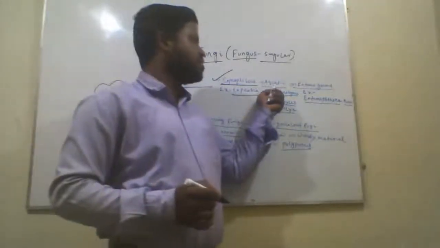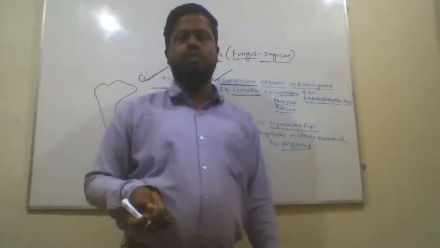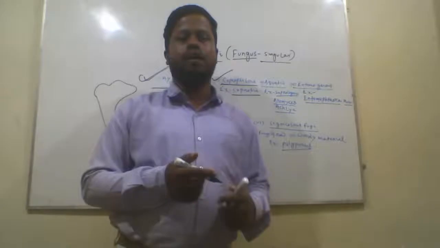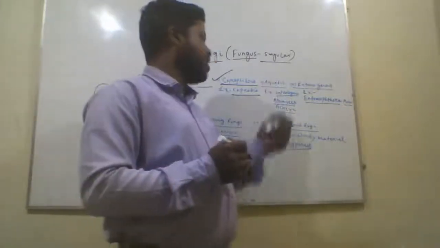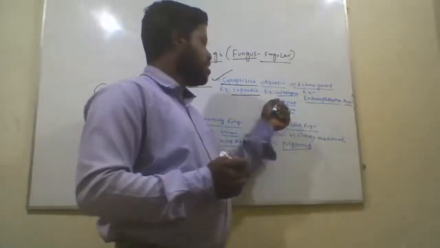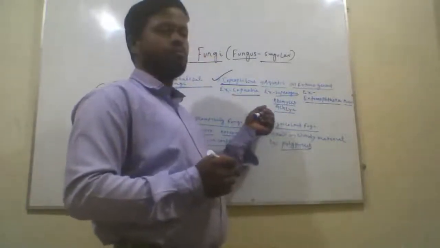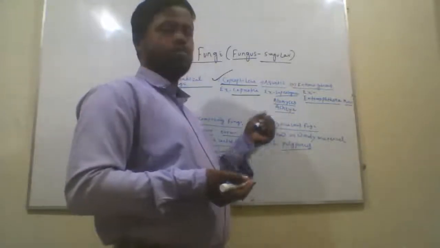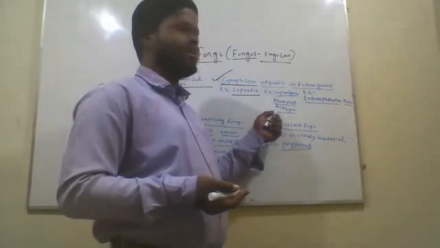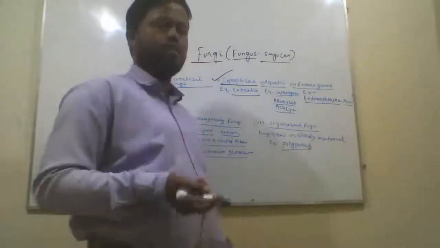Next, another group of fungi: the aquatic fungi. Some of the fungi live in aquatic medium, meaning in water, maybe marine water, maybe fresh water like river and pond water. The examples are Saprolegnia, Allomyces, and Achlya. I'm giving three examples, and many others are also present, but these are the most important ones. These are three different groups of fungi which mostly grow in aquatic conditions.